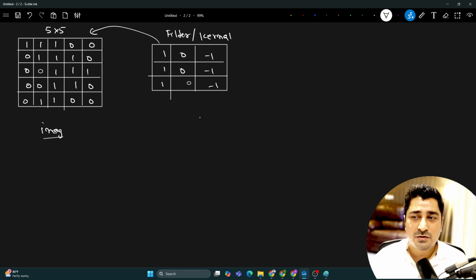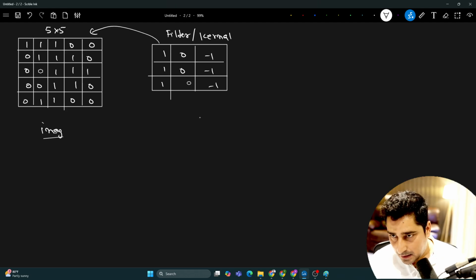And what is it going to give me in return? Technically it is going to give me a multiplication of the filter and the image pixels, and eventually I'll get a new shape of the image, which will be propagated forward. This filter or kernel is a learnable parameter, so we are going to learn it. Initially I have taken completely random values; I was not aware of these values beforehand.